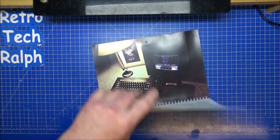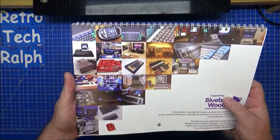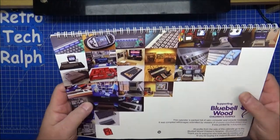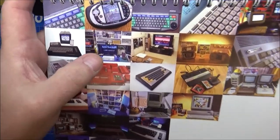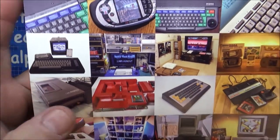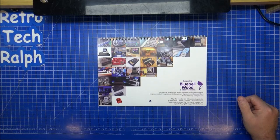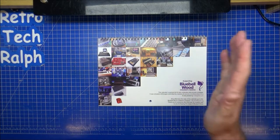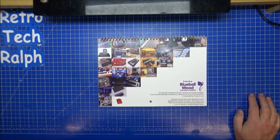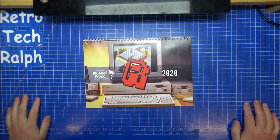This is a really good quality calendar, and some people didn't make it in, which is nice — they added extra parts on the end. Mine didn't make the main pages but it made it to the rear of the calendar, so that's really good. I do recommend getting in touch, get yourself one of these calendars, and donate some money to the charity.